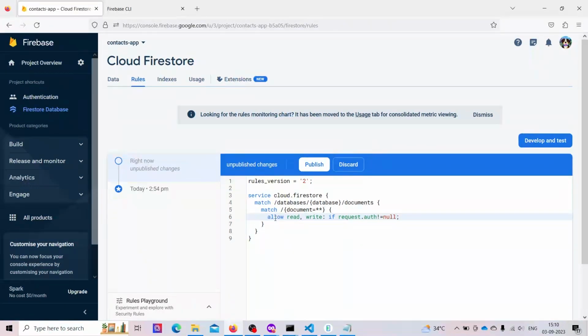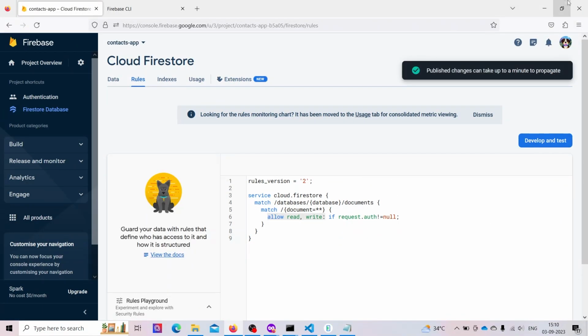It means that we'll only allow read and write if our request.auth is not equal to null. Means user needs to sign in, otherwise they are not going to write inside database. Just publish the rules.